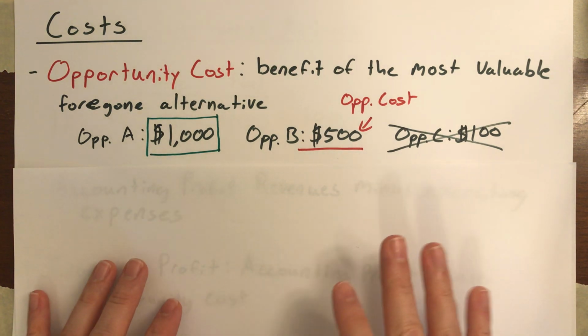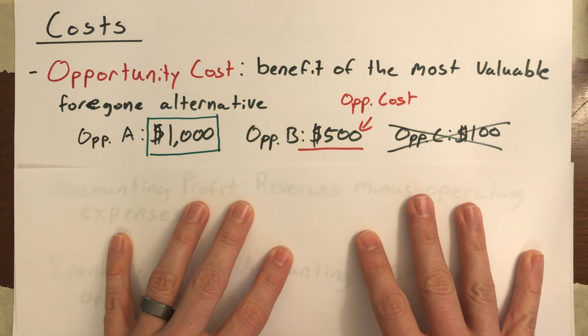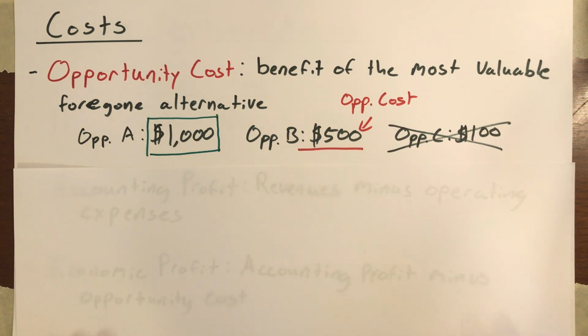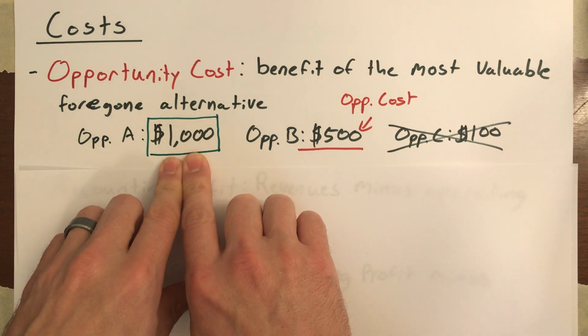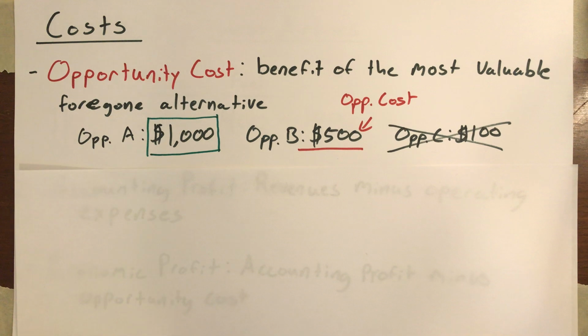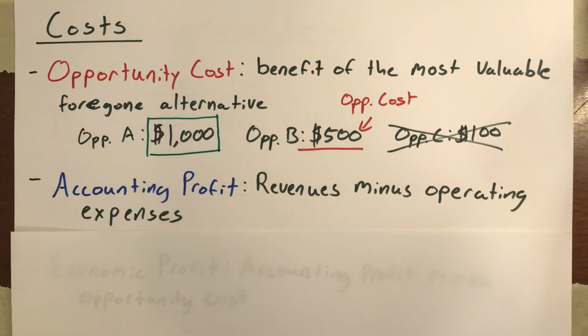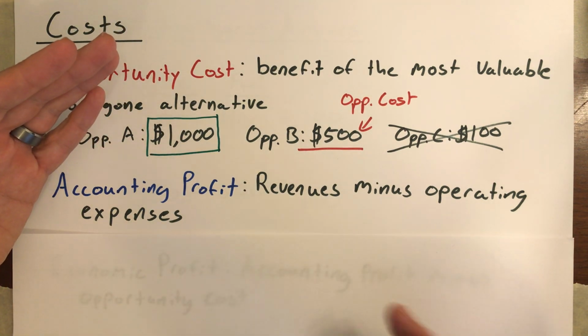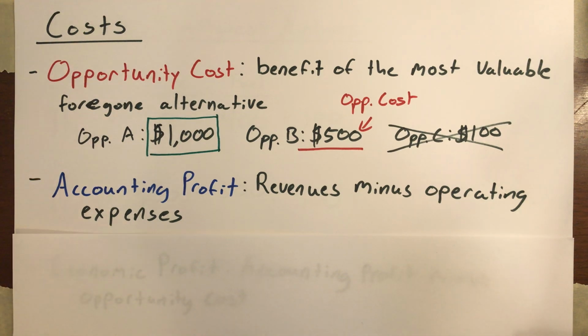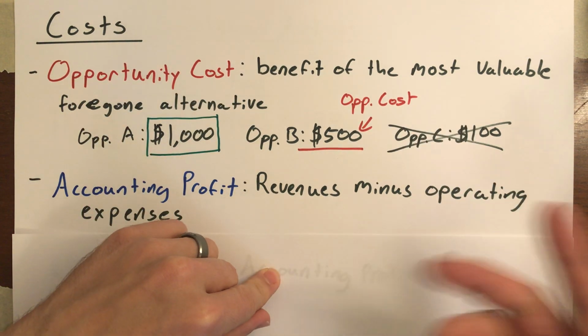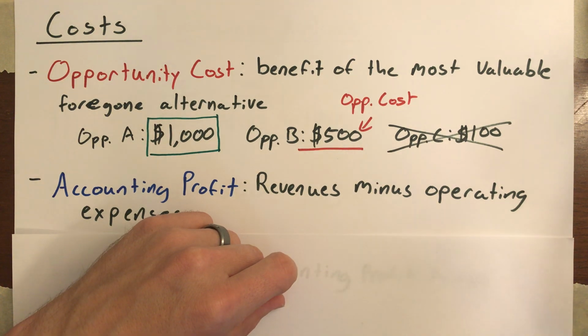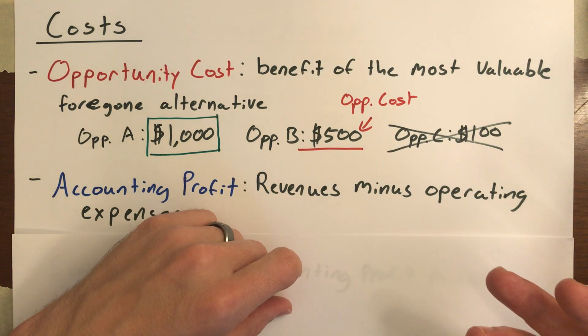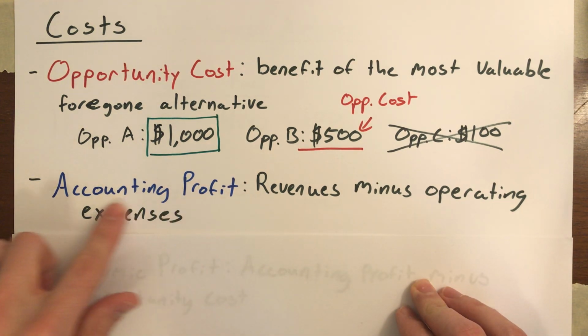Okay. Now this brings in a distinction that is important in economics: the distinction of different types of profit. So I told you here that you would earn a profit of $1,000 or a profit of $500 or a profit of $100, and that is using the language of what we would call accounting profit. Accounting profit is just the revenues that you earn minus your operating expenses. So it's the money that you make minus what you have to pay to anybody who works for you and any rent that you have to pay on your land or your buildings, and taxes that you have to pay the government and so on. That would be your accounting profit.